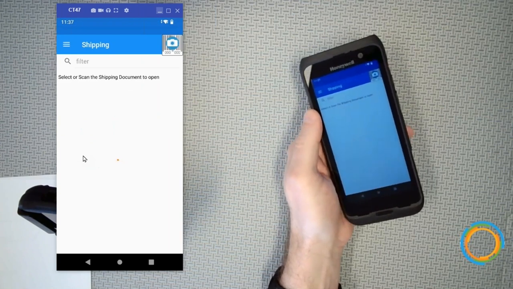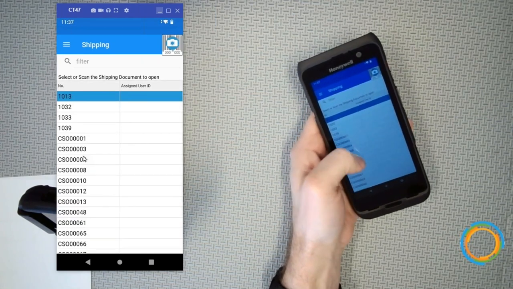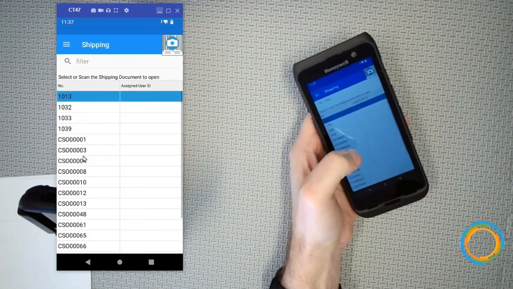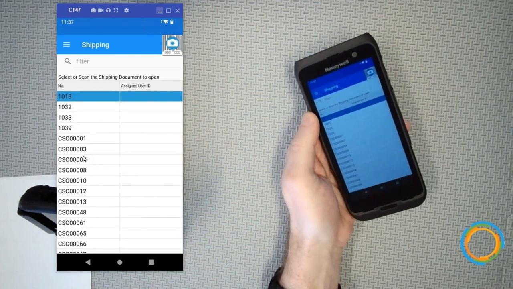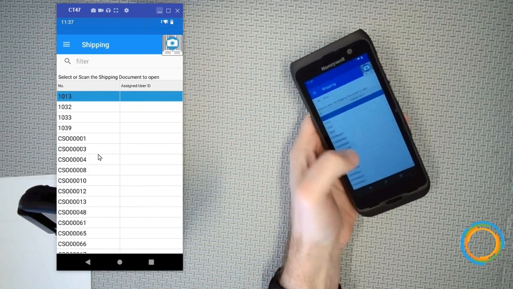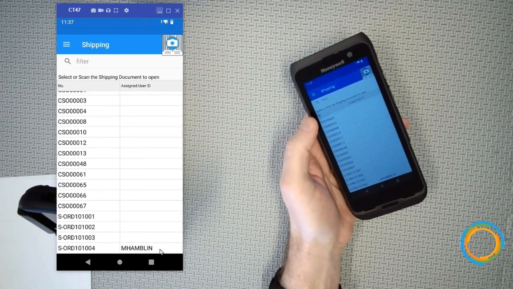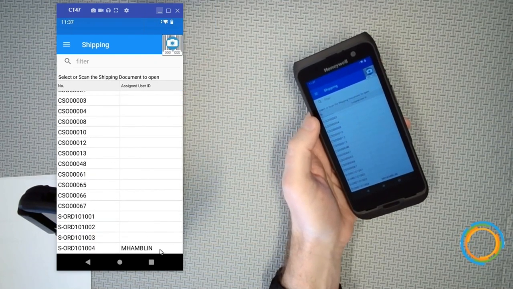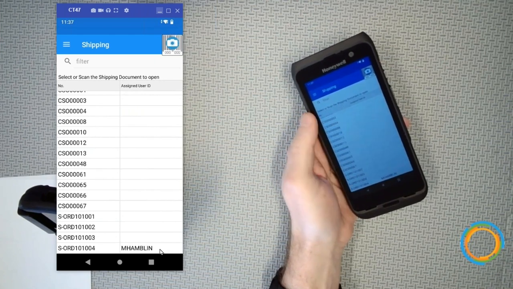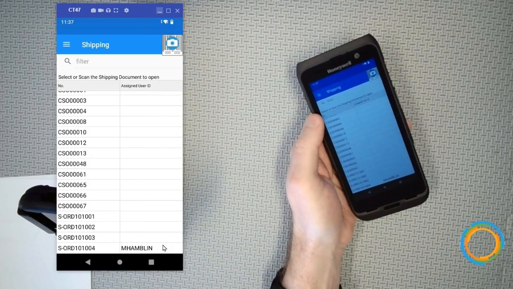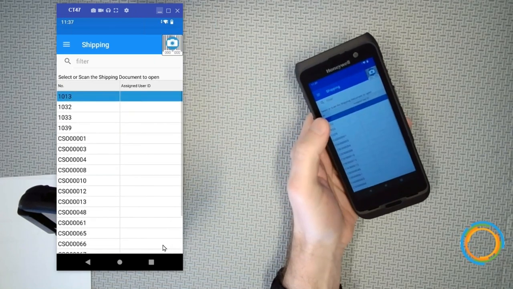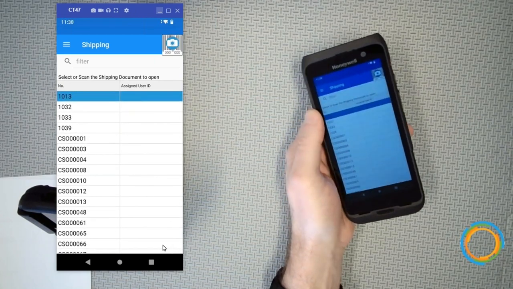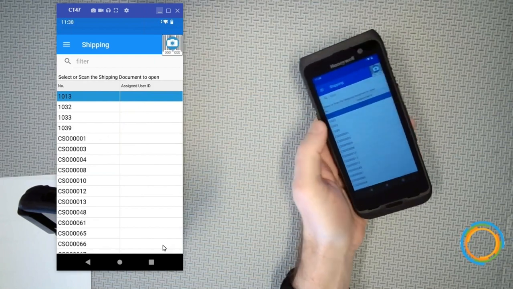So I'm going to go in there and open up the shipping screen again. The first time it's going to connect, and it's going to bring in a list of all the sales orders that are either assigned to me or open. So you'll notice at the bottom we've got something assigned to me. Well, you can set it up so that it only shows me the list of orders that are assigned to me. That could be purchase orders, sales orders, picks, whatever you have in the system, or show me a combination of anything that's blank and assigned to me. So I can just choose one from the list.